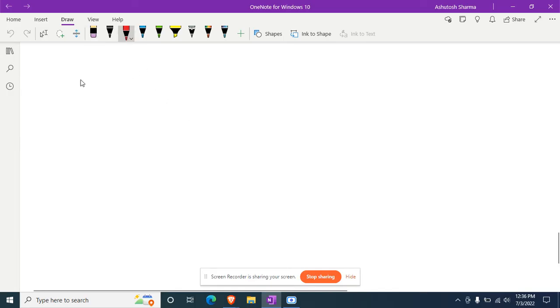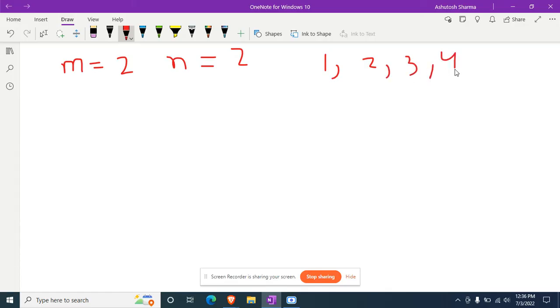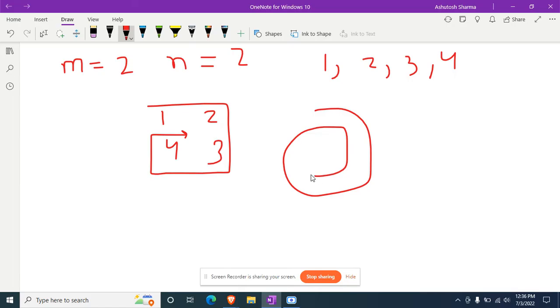So what this question means is we'll be given some dimensions, that is m cross n. Let's just take the dimension as two rows and two columns, m representing row and n representing column, and let's say the values from the linked list are 1 2 3 and 4. So what you need to do is generate such a matrix of 2 cross 2 in this order, okay, spiral. So what will be the first value? 1, then 2, then 3, then 4, and this will go on like this. It will just spirally go on. So this is how you have to do it.